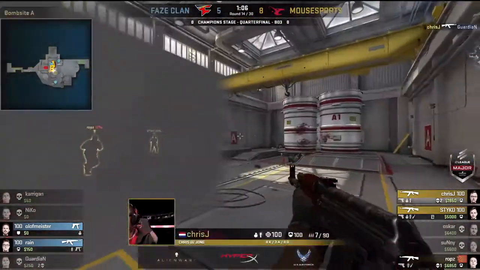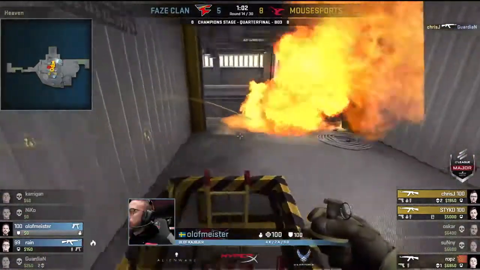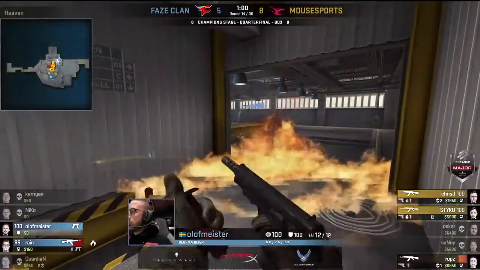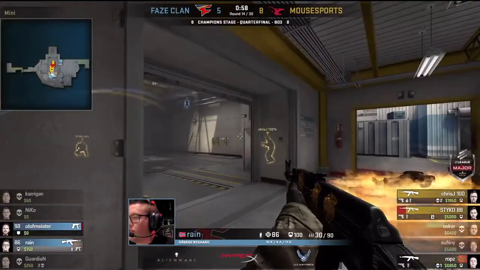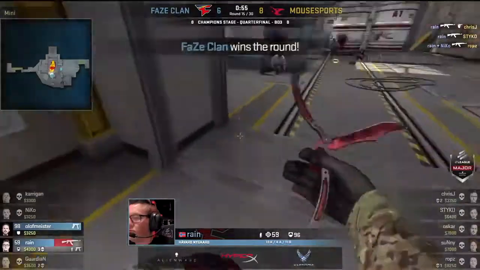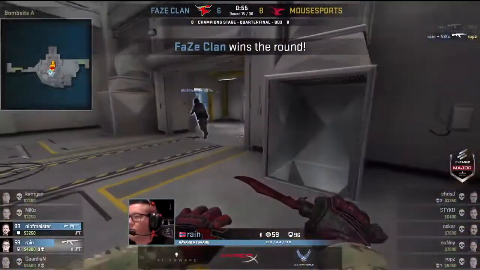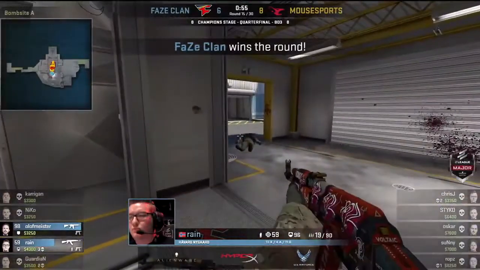Down to 8 HP. That's going to put a lot of pressure on him to hit the shot. Chris takes care of it. Pops on 12. Molotov means that Olaf won't be able to get an angle as they walk to upper. Rain just picked up an AK. Chris has no idea that he's there, and he's got this absolutely! As Rain gets 3, Rops had no fight left with low HP.